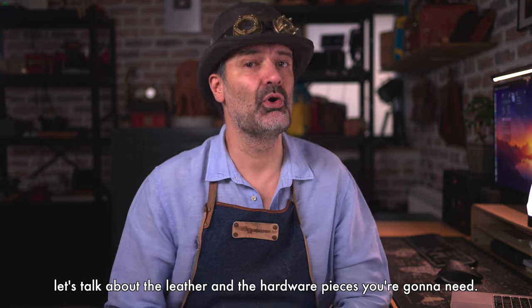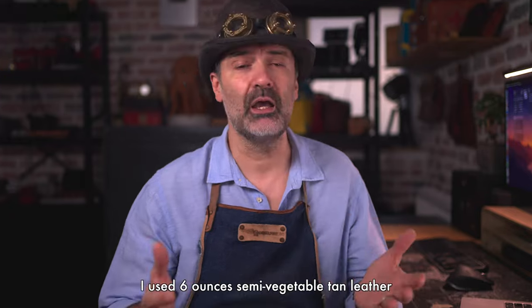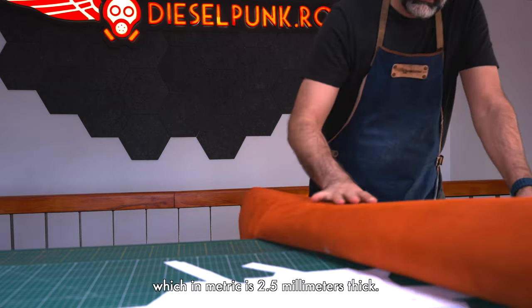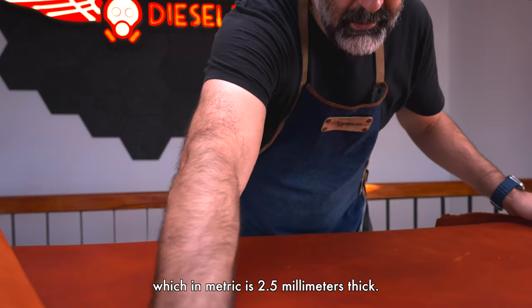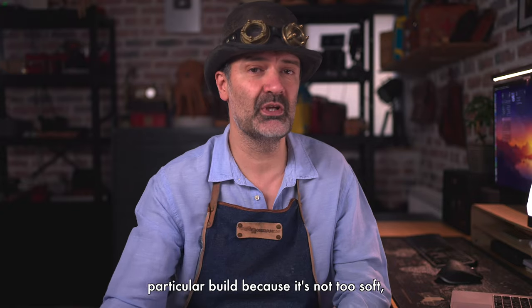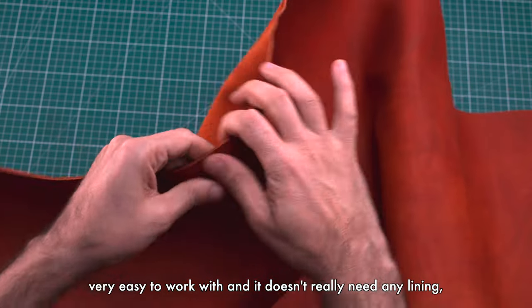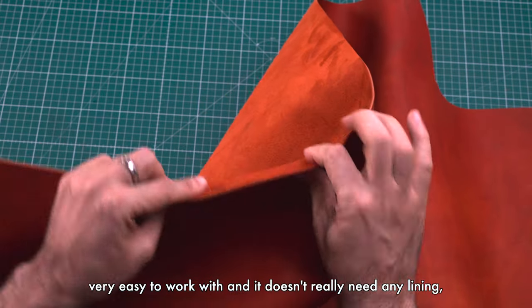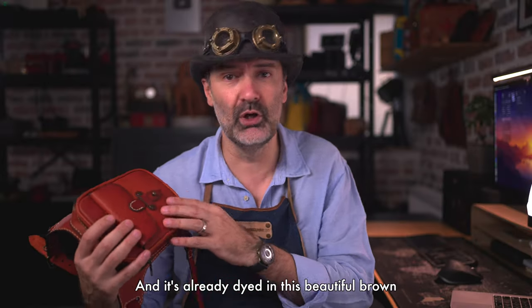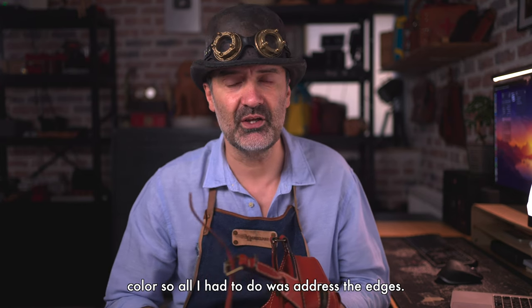Next, let's talk about the leather and the hardware pieces you're gonna need. I used 6 ounces semi-vegetable tan leather, which in metric is 2.5 millimeters thick. I prefer this type of leather for this particular build because it's not too soft, not too stiff, very easy to work with, and it doesn't really need any lining. And it's already dyed in this beautiful brown color, so all I had to do was dress the edges.